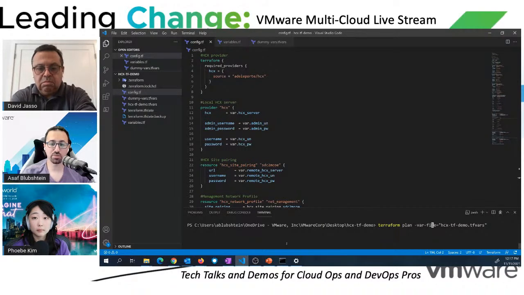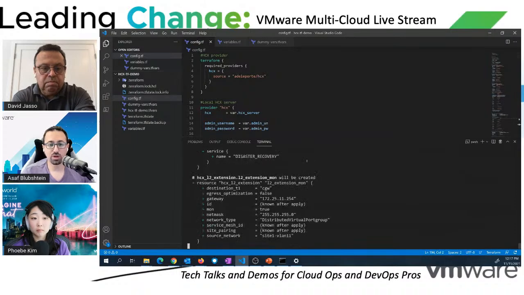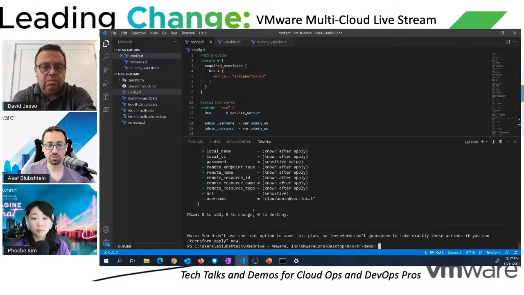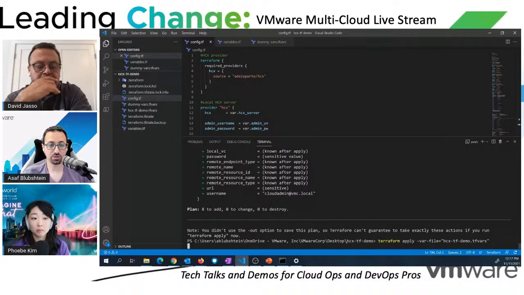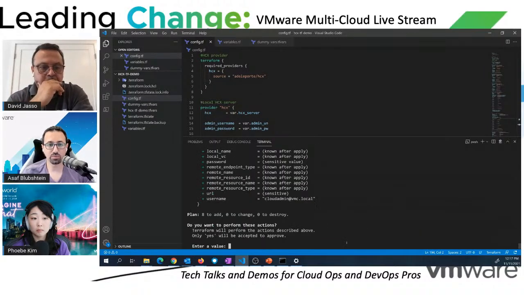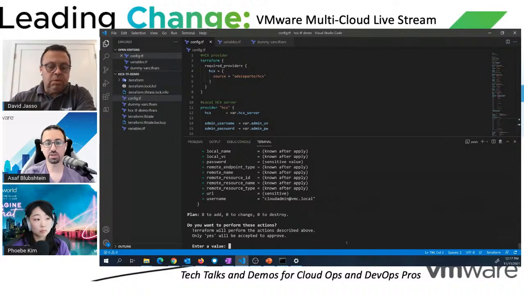And as you can see, I'm specifying here this variable file where I have all of the specific values for this environment. So first run that, and it will let me know what it is going to do right now. So it's going to create all these resources, and we can see it's going to create 8 resources, and we'll go over each resource later. And now that we see that the plan is running successfully, and the plan is more of a what if scenario, we'll actually do a Terraform apply that will apply the actual plan, so we're going to deploy all the resources and run it.